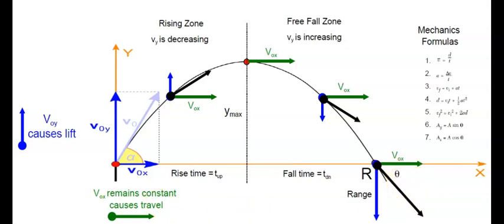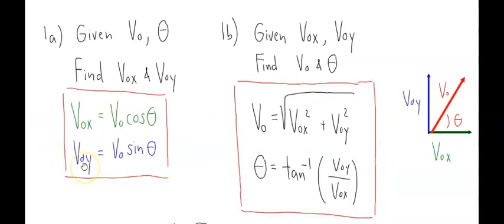Let's take a look at the equations that go with this kind of problem. There are five main variables which can be determined based on the equations from the reference table. The first is to find something related to the initial velocity and its components. You can either be given, in step 1a, the initial velocity and an angle, and then you use formulas 6 and 7 to find the vox and the voy, the horizontal and vertical components.